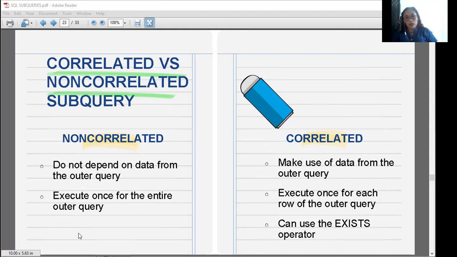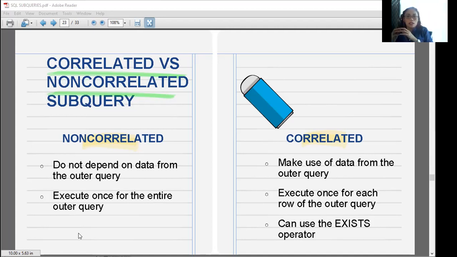So the inner query will process each row, executing one by one, line by line. Whereas in non-correlated, it executes as a whole. The inner query executes only once, then the result of the inner query will be applicable to the outer query or to the main query.